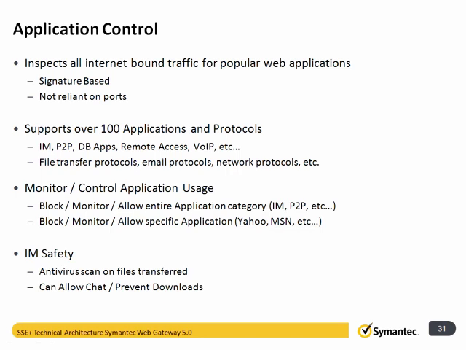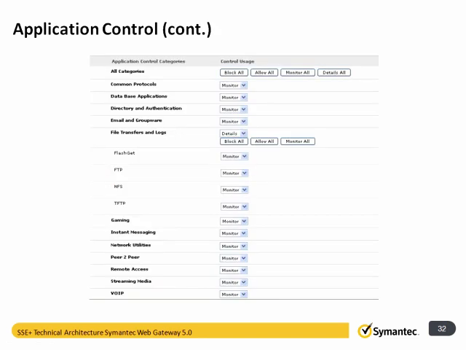When it comes to the supported instant messaging clients, we can configure the Web Gateway so that only chat is allowed and not file transfers. If transfers are allowed, AV scanning happens on these file transfers for the supported instant messaging clients. One additional point worth calling out here is that the application control module isn't going to be as effective if running in proxy mode, mainly because the Web Gateway is normally only going to see the traffic that is being proxied in the environment. This slide shows some examples of the application control categories available when configuring the application control portion of a group policy.